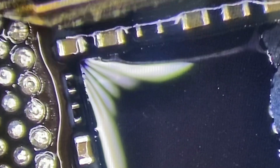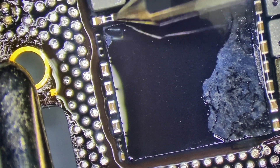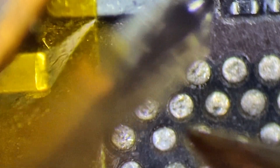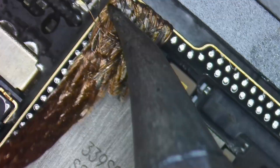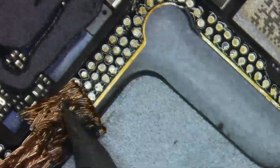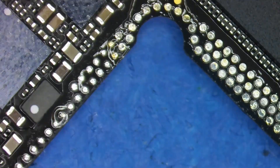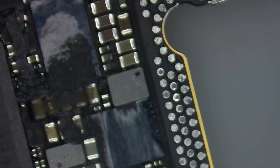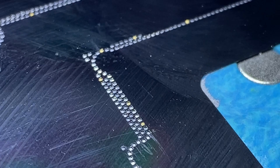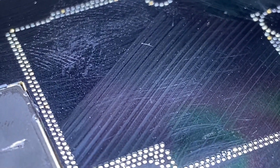Looks like this cap here. See right here, it opens itself up to the air every time — so probably this cap right here. And our short is gone. Here is the ground and here's the line, and we're getting a normal reading. I'll carefully wick off all of the pads, prep it all nice for new solder balls, and get rid of all of the thermal paste as well. I'll have a link to another video that shows my reballing method with the spacers you can see here in gold that allow me to do this process as smoothly as possible.